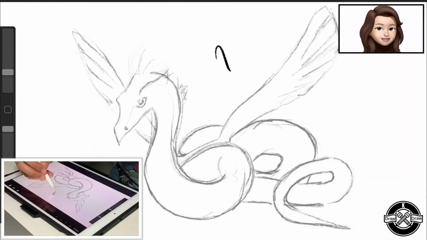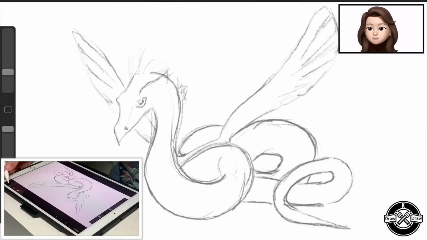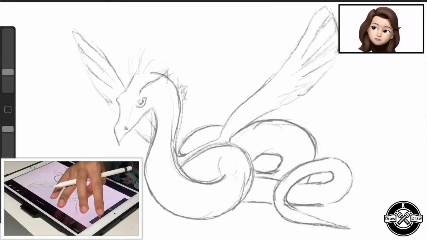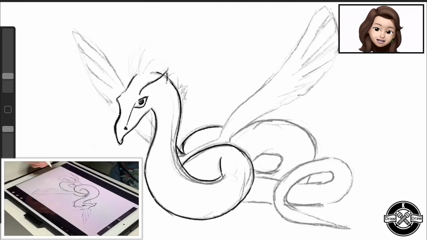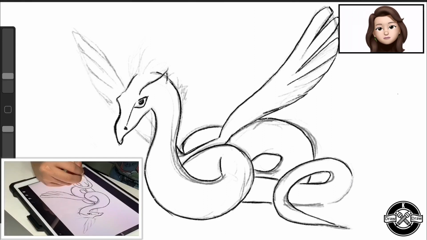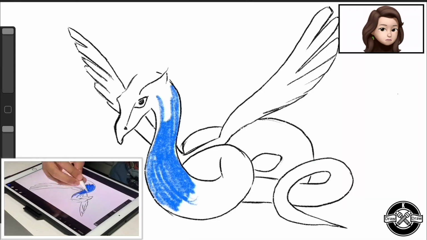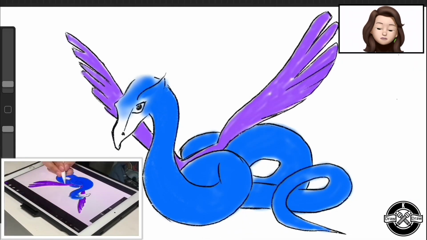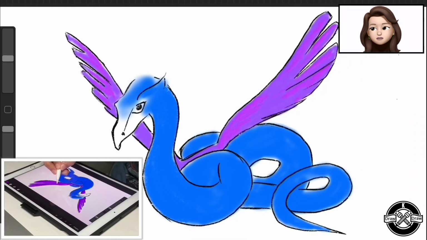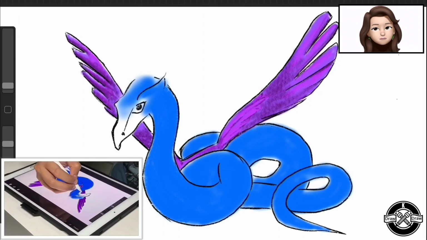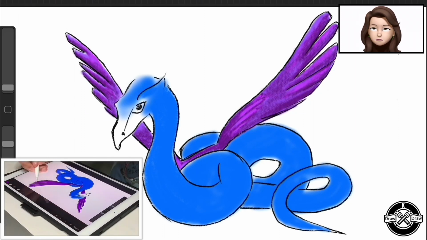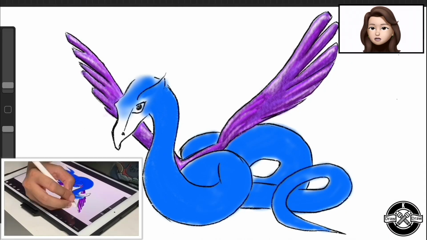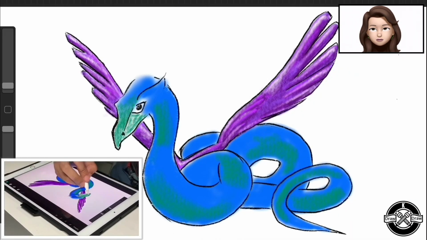It's time to color. But before we do that, we shall outline first. So for the Occamy, I used the airbrushing tool in about 3 colors, which is purple, blue, and later on I'll add a bit of green.